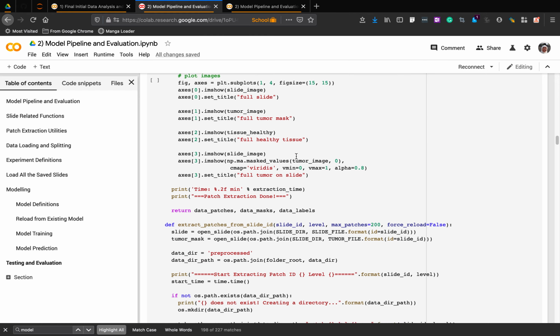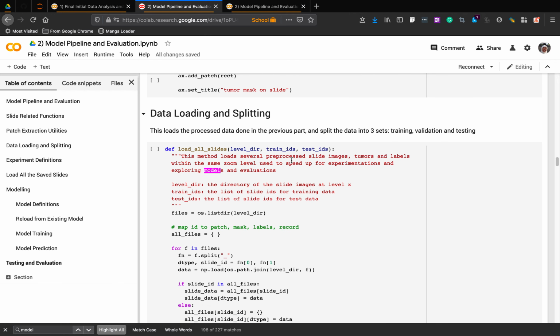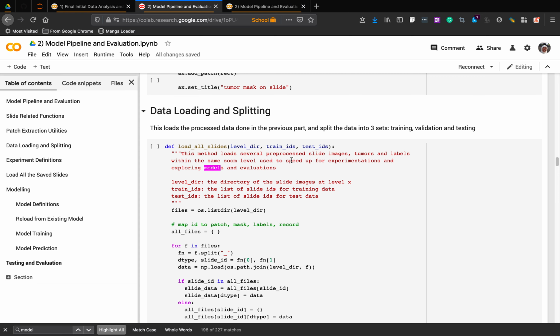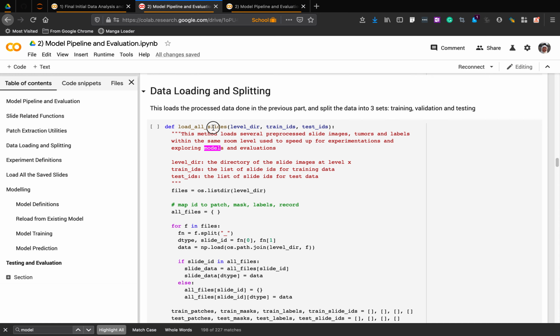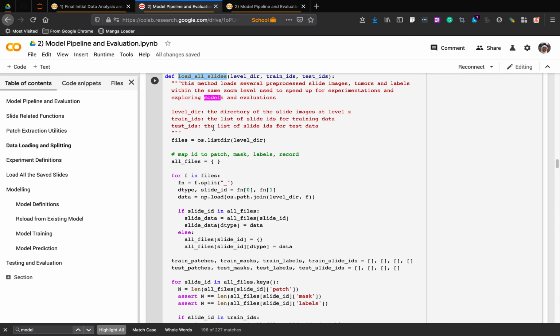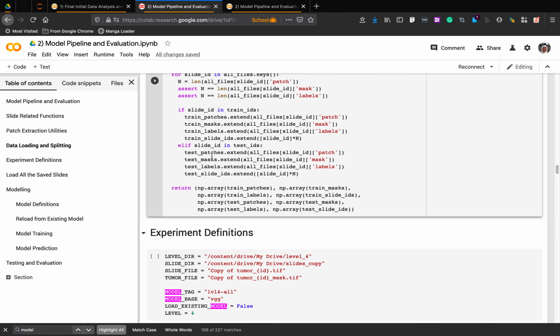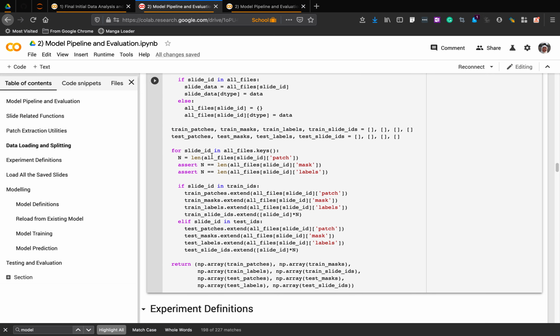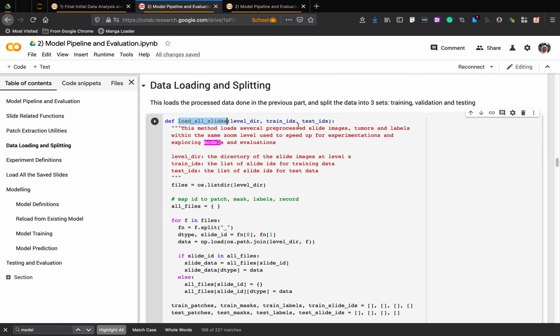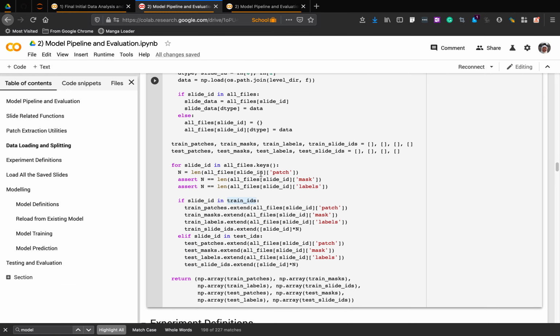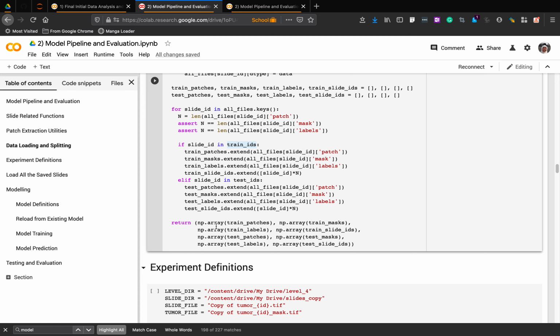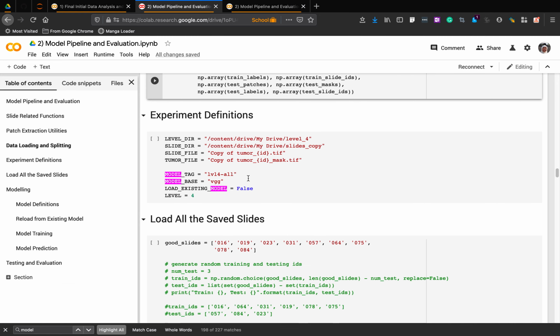The difference is now, instead of performing patch extraction, we'll actually just reload what we have pre-computed before. So here we have this utility to read from several slide IDs and return the train patches and the test patches.